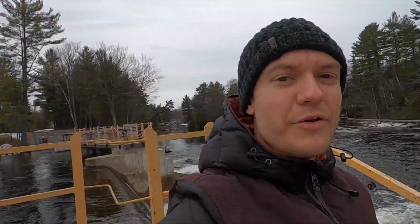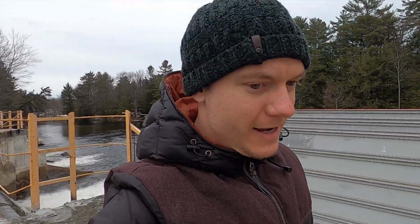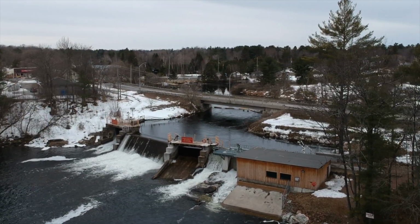And that's the Norland waterfall. I hope you guys can hear me. It's pretty loud, but it's definitely a pretty cool place to come check out. This controls the level of the water, like in the locks. I don't really know what to call it, but just like water control for the environment. But yeah, that's pretty much it. I just wanted to come on a walk and show you guys. I don't get the aerial footage because the drone died. Great, maybe next time.